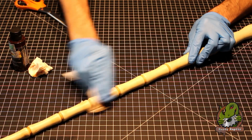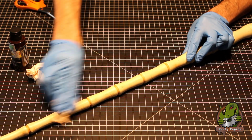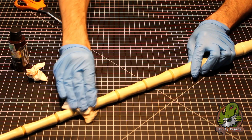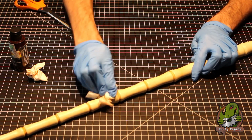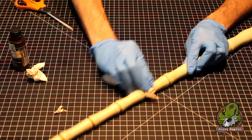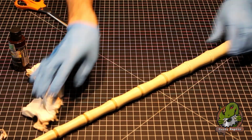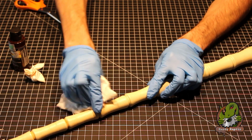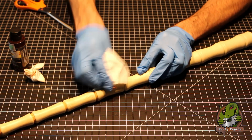So again, we're just wiping that paint off there, wiping as much as we possibly can. It's leaving a lot behind still. It's giving that nice appearance. Nice coating there. Perfect. Now there's no way to wipe too much off or mess this up. We're going to come back over and coat it multiple times anyway, so it's not going to be a big deal if you take too much off or don't take enough off.